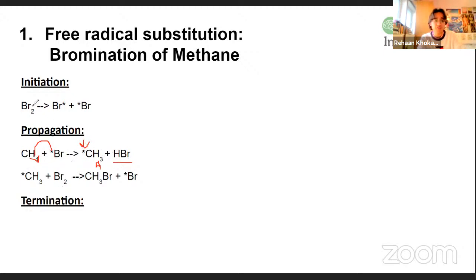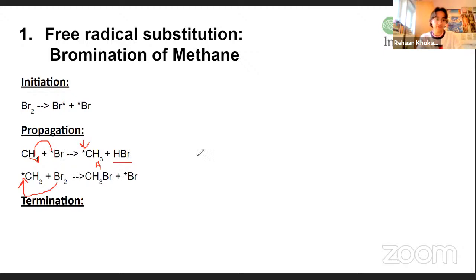So it's going to react with the initial bromine from the start of the reaction. Radical plus bromine, and this time we form CH3Br, which is bromomethane, and a bromine radical. Again, this makes sense. One of the bromines is now going to go to the carbon. The hydrogens aren't changed in this step. Only the bromine goes to the carbon because the radical is on the carbon. Then we're left with only 1 bromine. Always check if your equation balances, and yes, it does: 2 bromines on one side, 2 bromines on the other, 1 bromine there, 1 bromine there.